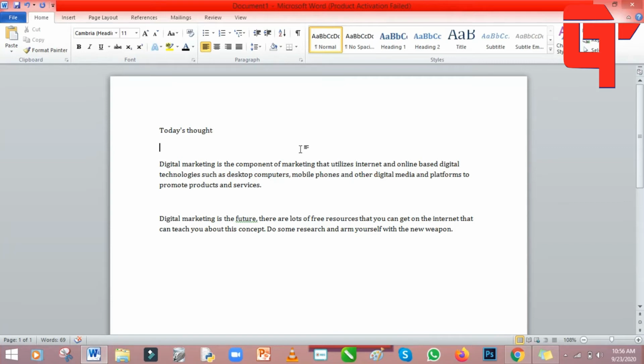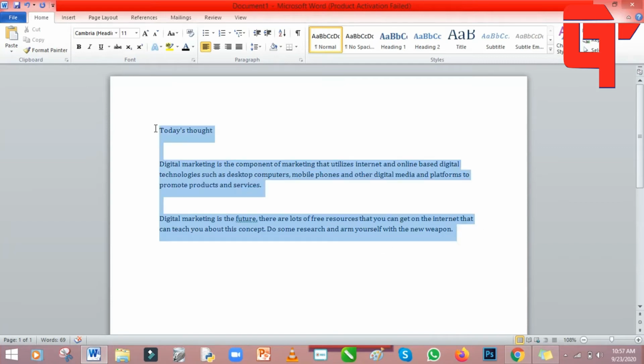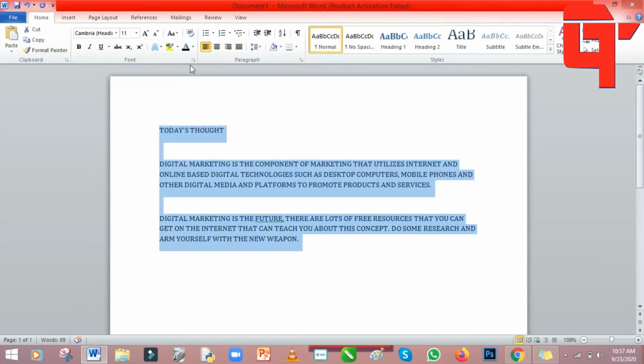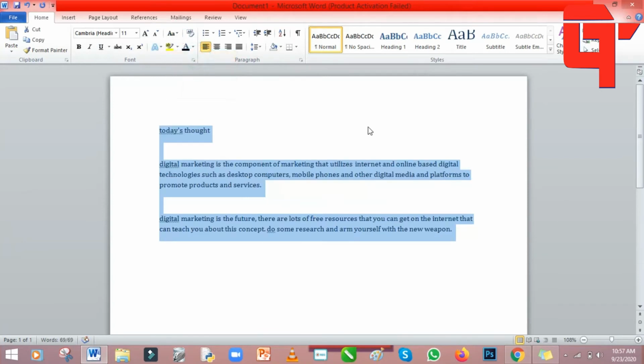All right, and then sometimes after writing your whole report, you might realize that you have used the wrong case. Maybe you're supposed to use uppercase, but you've used lowercase. You cannot redo everything. What you can do is just select like this, then you go to here, and when you want uppercase, you just click on uppercase. Everything will be converted into uppercase. And if you want to go back to lowercase, you can just click here to lowercase like that.